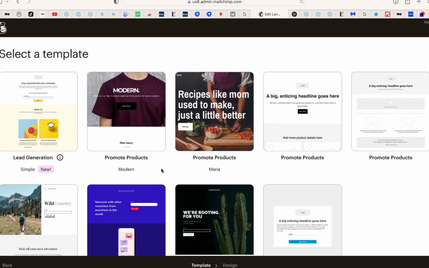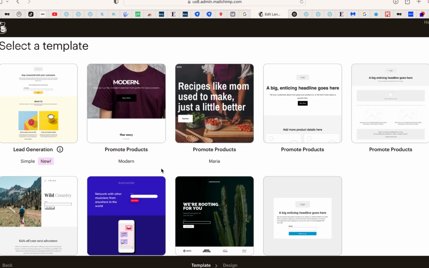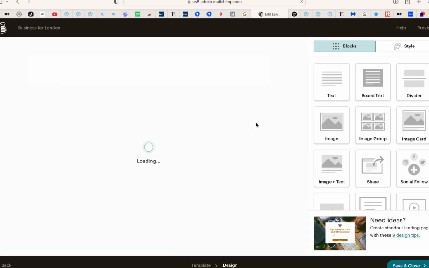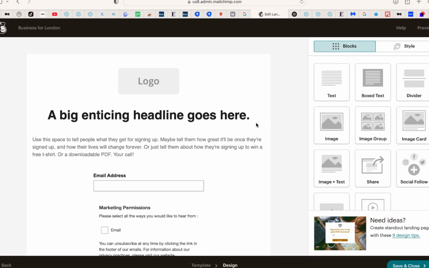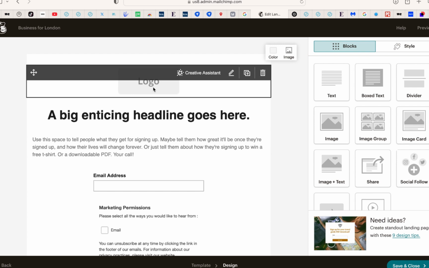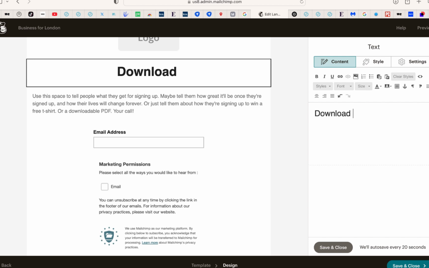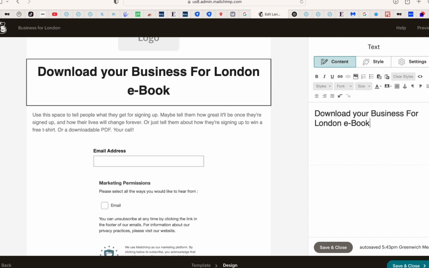And again, I've got a number of templates I can use. I might just want to grow my list, for example. I can put my logo in here by uploading it. I can edit this bit of text here. Make sure you save anything that you change.